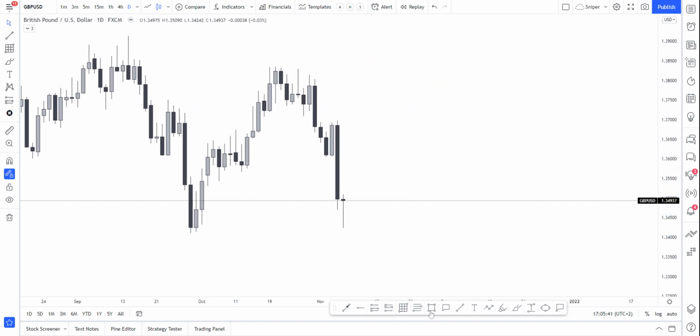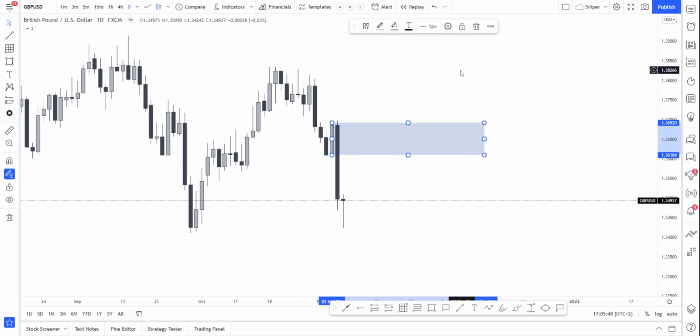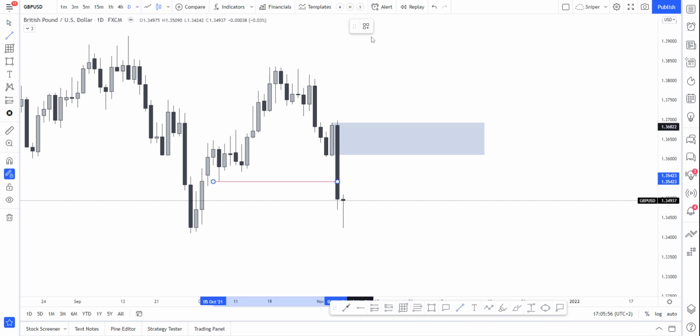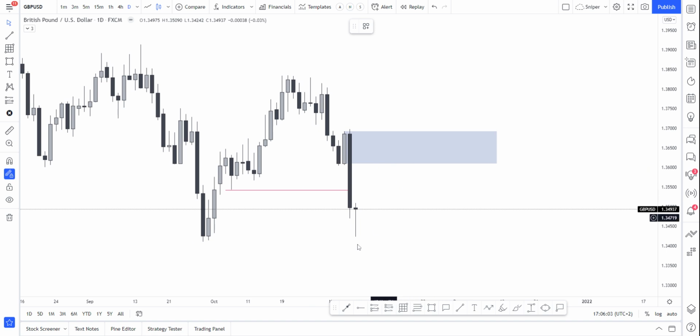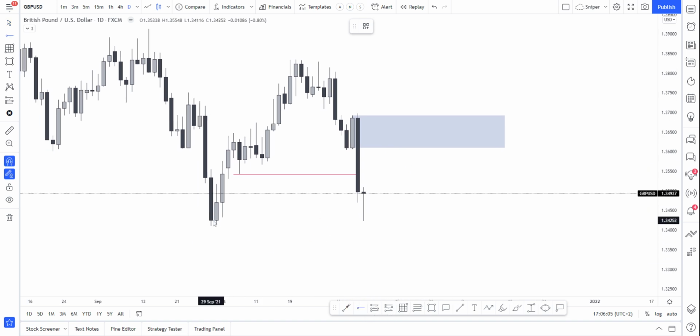First of all, I am marking just the order blocks that I'm interested in. First of all is this one. This area is for me a valid order block because we have a full body candle where we broke previous structure. It's substructure, but nonetheless we did break structure towards the downside, and we reacted off of these body closes over here. We had a very strong bullish reaction towards the upside.